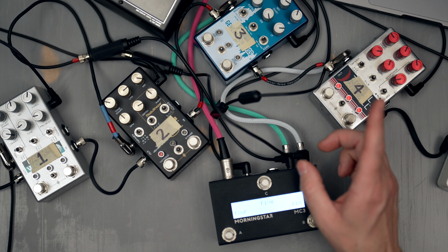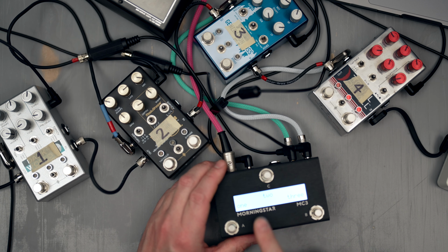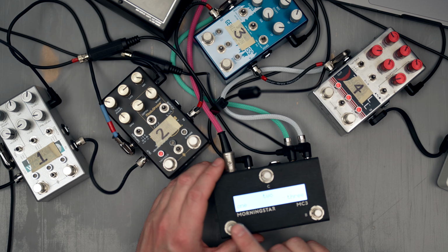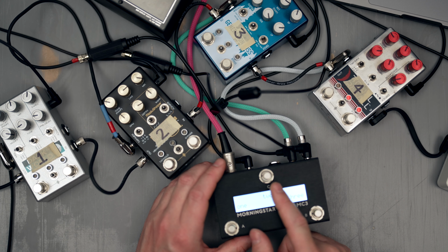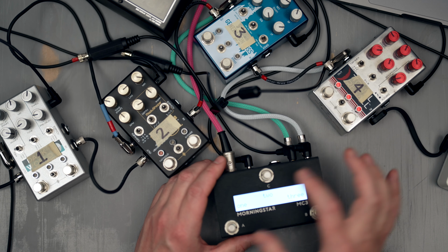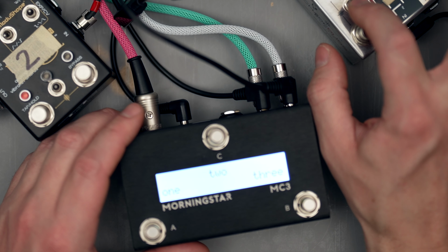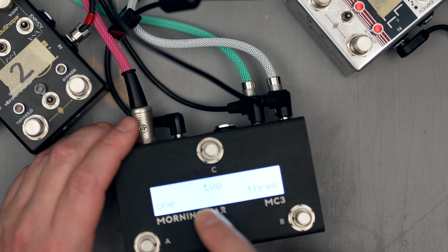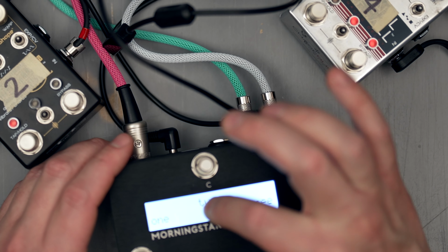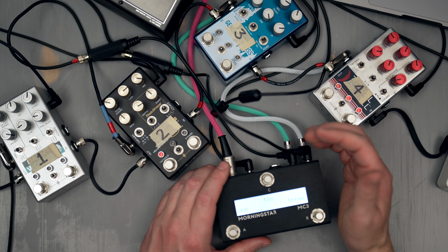One thing you should realize is, even though on the controller we just did 1 and 2, you cannot use a MIDI controller to save presets on a Chase Bliss pedal for the first 2 presets. Those can only be done with the toggle. You can use a MIDI controller to recall those, but you cannot use one to save them. So that's a good thing to keep in mind.